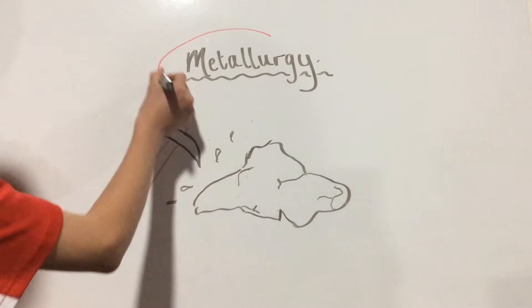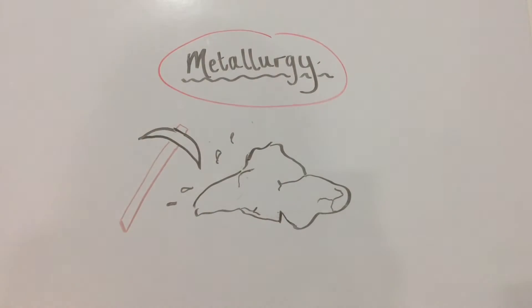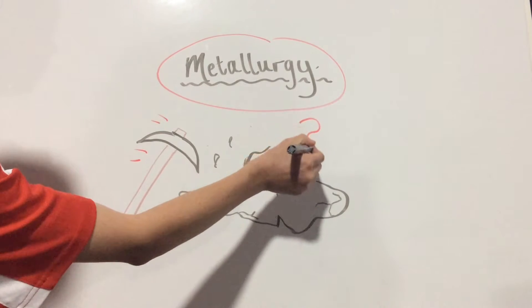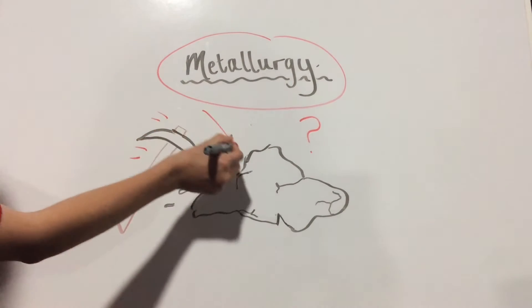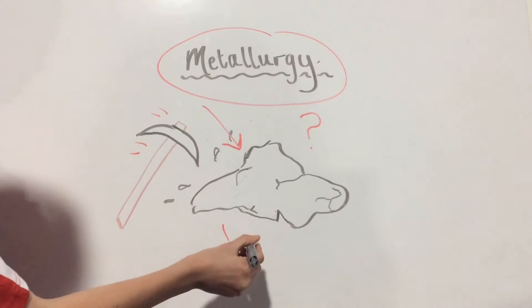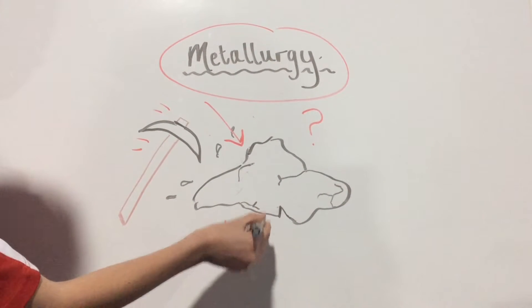Metallurgy is the practice of extracting and creating metal alloys. You may ask, how do you make metal, don't you mine it from the ground? This statement is only half correct, for metal does not come from the earth in the forms we use it in industry and everyday objects.